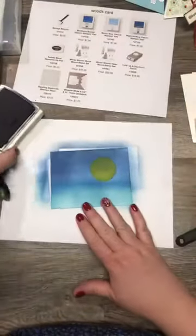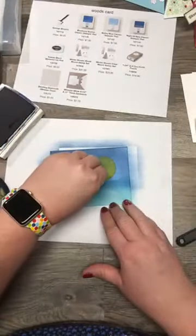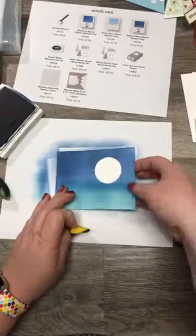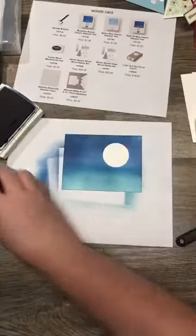Okay, you ready to see what the moon does? I think I'm okay with that. This is the exciting part because it gosh darn glows. Cool. Okay, so we've got our nighttime sky.